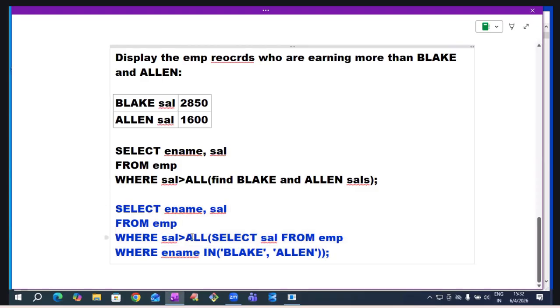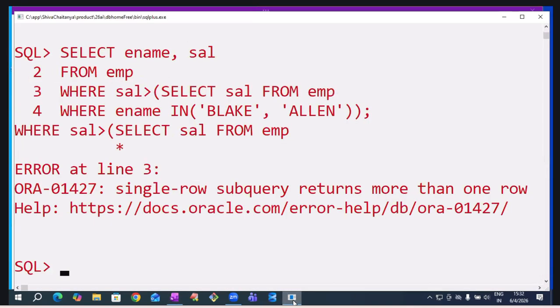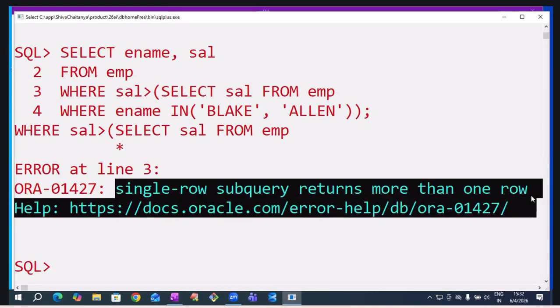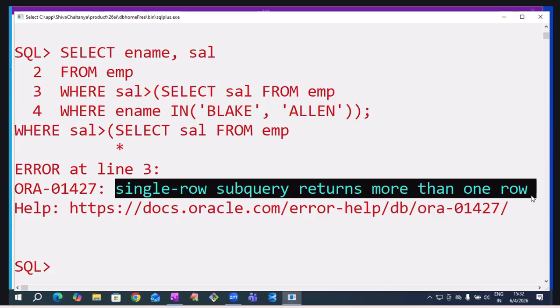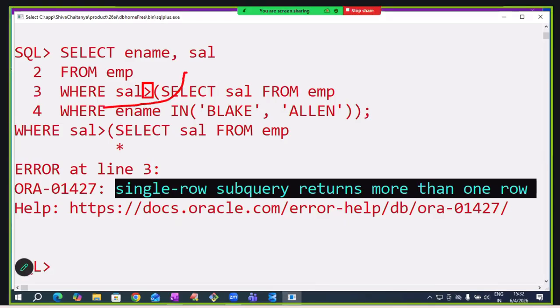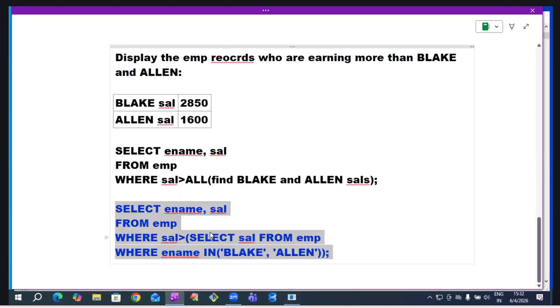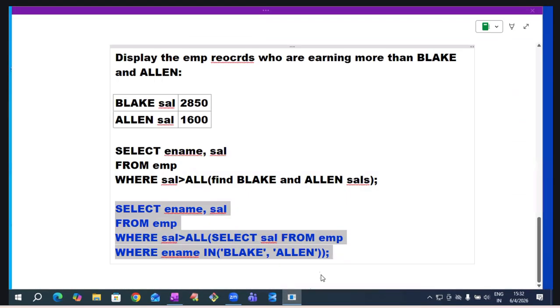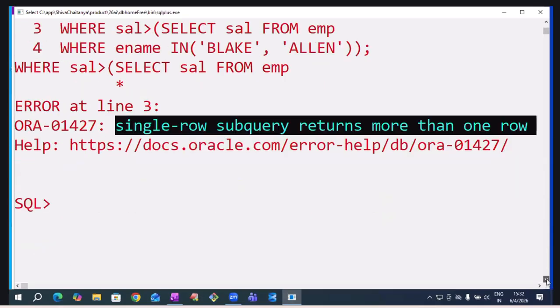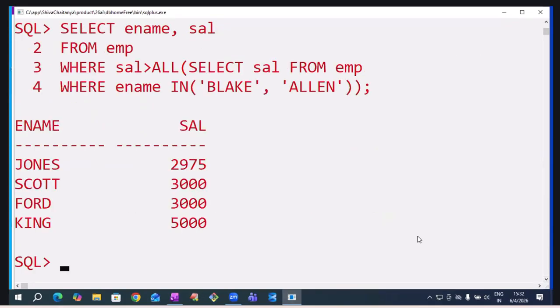For multi-value comparison, I cannot use greater than here. If I use greater than, it gives error: single row subquery returns more than one row. So greater than cannot be used for multi-value comparison. For multi-value comparison, here I am using the operator ALL. If I use ALL, it is working perfectly.